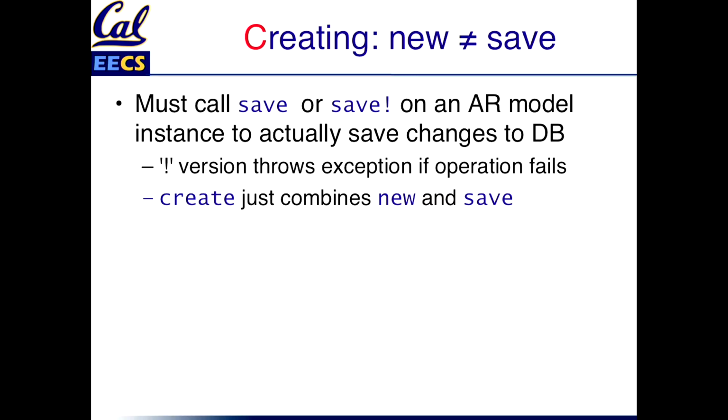So how does this work? Well, we've created a new movie, but we haven't actually put it in the database yet, right? All we've done is create a new Ruby object and set some attributes on it. If we call save on that object, or save bang, once you call that on the model, that's actually when the changes happen. That's when the database actually gets updated with the new attributes that you've set for that model. And remember we said before that when there's a bang on the end of a method name, it usually means dangerous method, use with care. In the case of the ActiveRecord methods that have a bang on the end, it means that they raise an exception if they fail, as opposed to the non-bang methods, which just return nil if they fail, and you have to check. Which one is more appropriate to use depends on the context in which you're trying to do it.